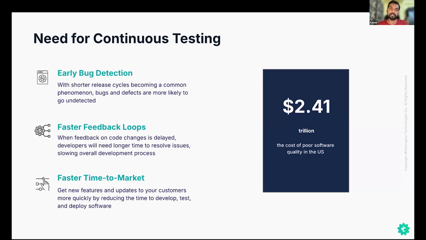With this approach, because you're automating your tests and you're testing them continuously, you should be able to give faster feedback for your development teams, and then subsequently they will be able to fix those early, and then again test them continuously and release them faster, which means that your end customers will see new features and updates very frequently. This is the need for continuous testing.